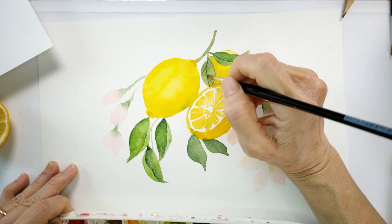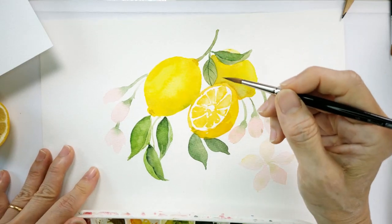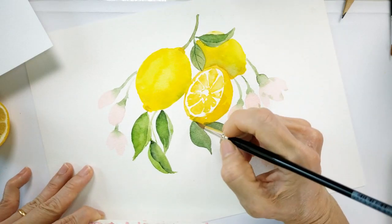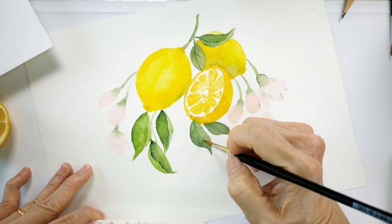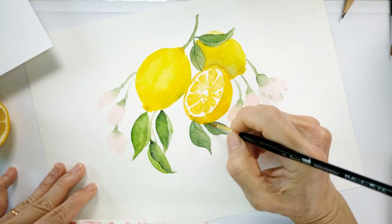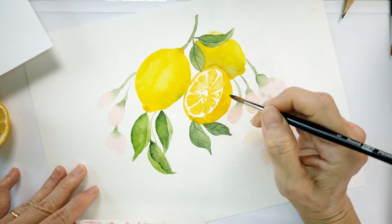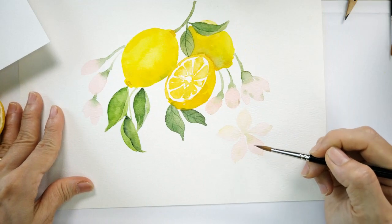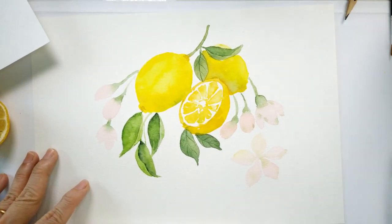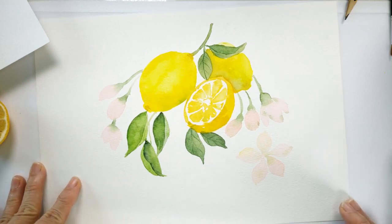I can actually change into a smaller brush, but I think because of the sharp tip of the brush, I'm able to paint this. So if your brush has no sharp tip like this, you will probably need a smaller number two or a fine liner. Right, okay, this one I think is not dry yet. Now I can go back to this. In fact, when I look at this now, right, I'm pretty happy with it.